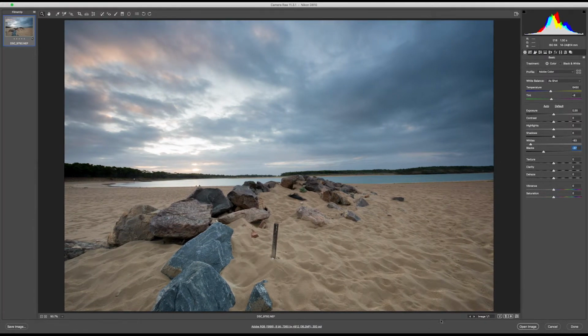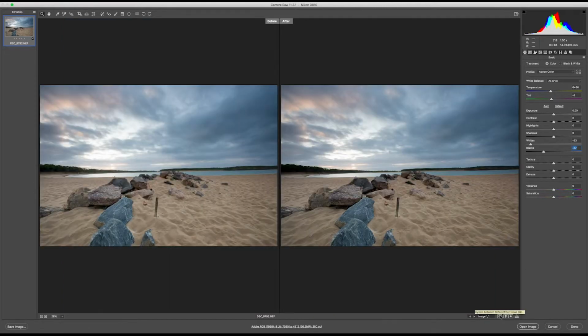I think it has, and if we go side by side we can see the difference. It's a lot, particularly here in the sky. You can see the before, it's a little bit wishy-washy. As I said, the sun isn't there. There's no contrast in these clouds, but here there is. On the beach now, we seem to have a lot more contrast. It's a lot more satisfying to my eye, and that comes purely from manipulating the blacks, the whites, the highlights and the shadows to give us a histogram that covers the full spectrum.